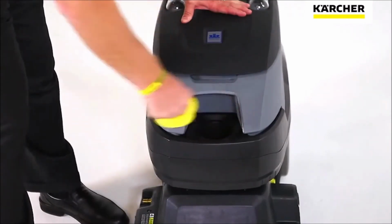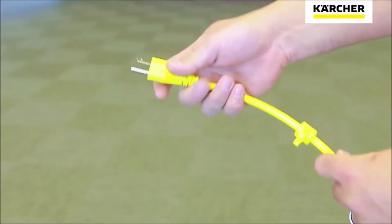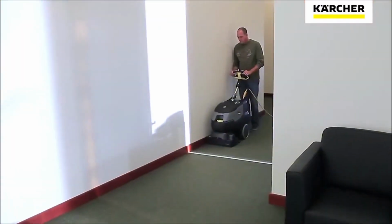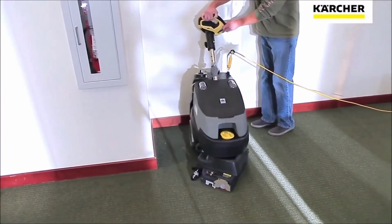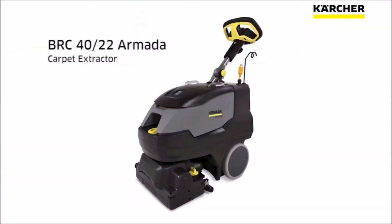To prepare your Armada for use, you'll need to fill the solution tank. Next, check the cord. Make sure that the ground plug is intact and that there are no cuts or exposed wires on the cord. Plug into a grounded outlet and work away from the outlet in the room you're cleaning. So there you have it. You now know everything that you need to know to safely and effectively operate and maintain your Armada carpet extractor.